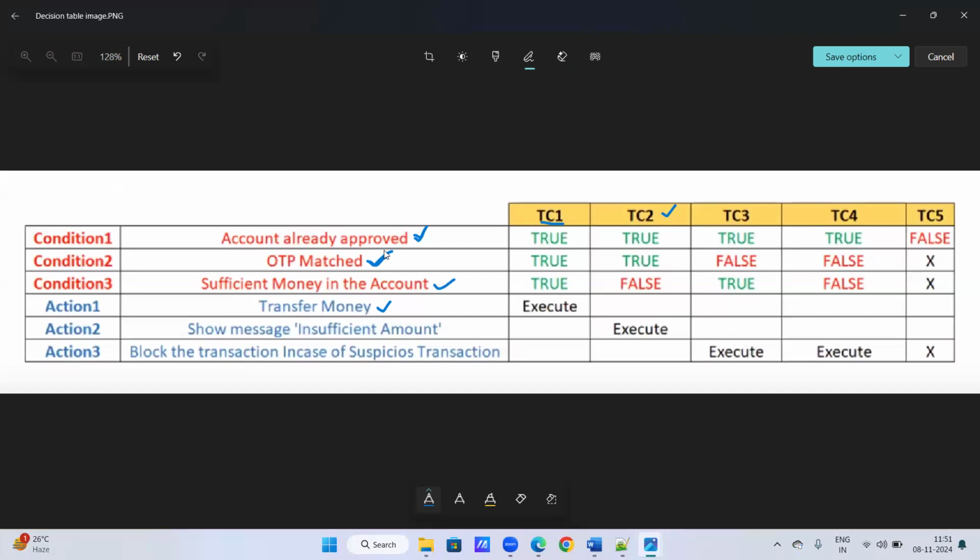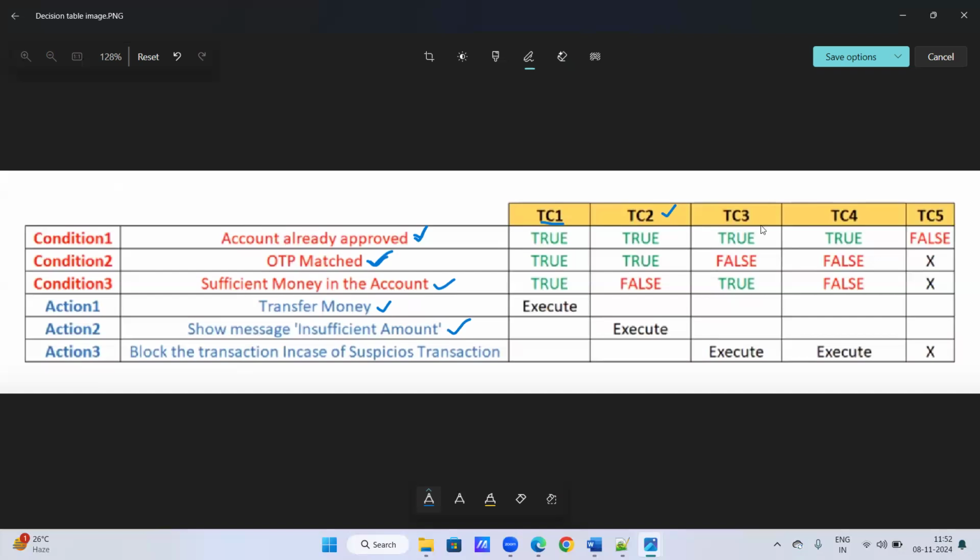If your account is already approved, you can transfer the money. If OTP matches, you can go forward and you don't get any messages. And if you don't have sufficient money, then it will show the message insufficient amount. I mean, this condition is not satisfied. So in that way, you prepare the test case.